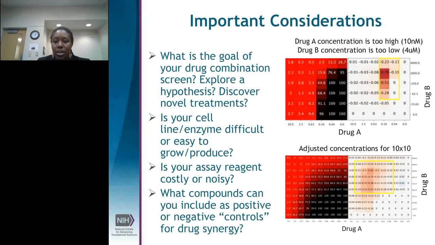And then for drug B, the concentration was increased to 5 micromolar, and that also did a really good job. It gave us 2 concentrations with really good activity, and some concentrations in the middle. And what that did is really increase the synergistic window for this experiment. Now we have a very large area of synergy as compared to this 6x6 where the area is very small. So adjusting your concentrations and picking the correct top concentration is really important to be able to highlight drug synergy.